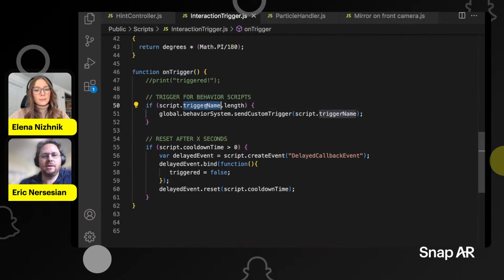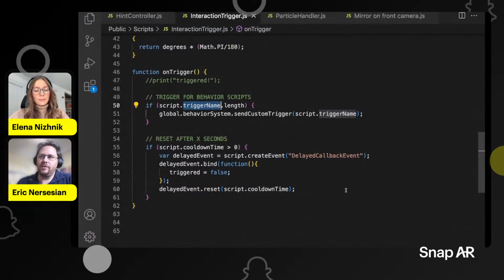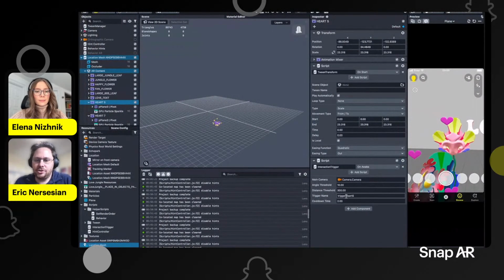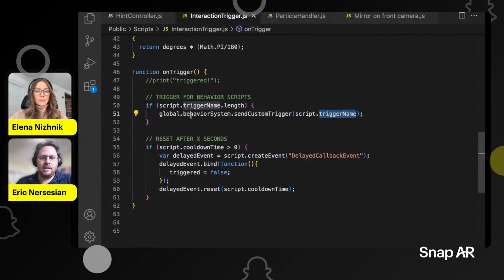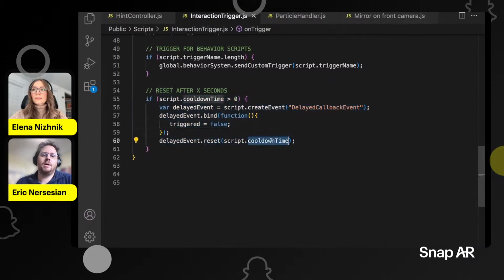And what is this doing? It's basically saying, do we have a trigger name? So do we have a name here that we can call out? It's kind of like a little event system, and it's pretty neat. We're calling the behavioral system and saying, hey, send out this trigger by this name, which is trigger heart 5. And then here it's just saying, cool it down. Basically, keep track of the time and just wait, so here a delayed callback. After the delayed callback is done, we can set trigger to false. So we're going to call this little function right here after we delay, and our cooldown time is 2 seconds.